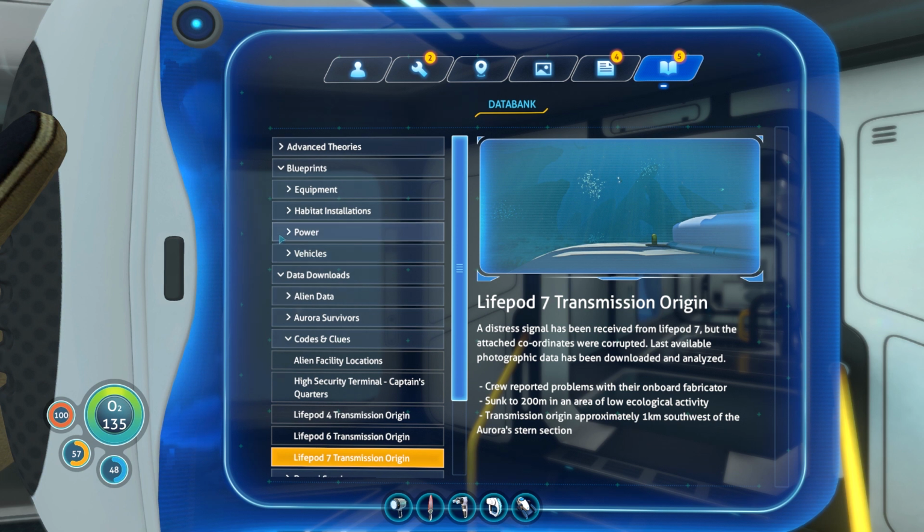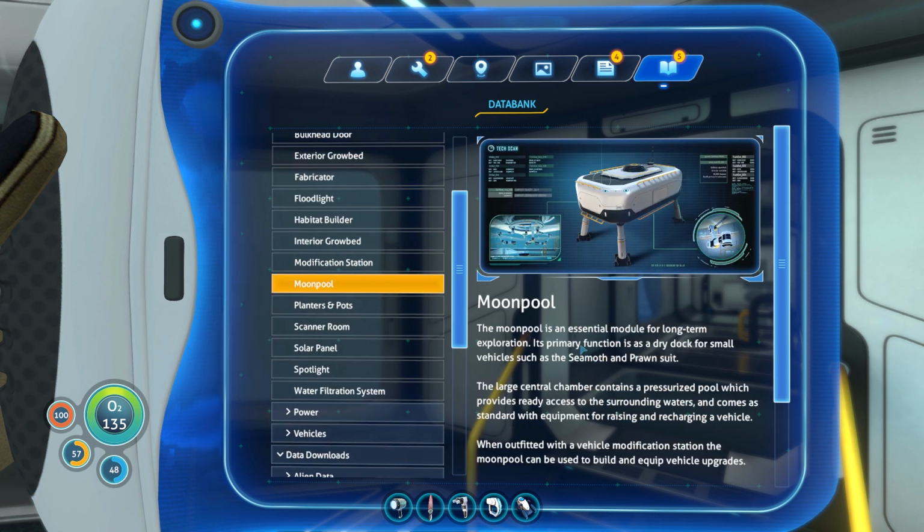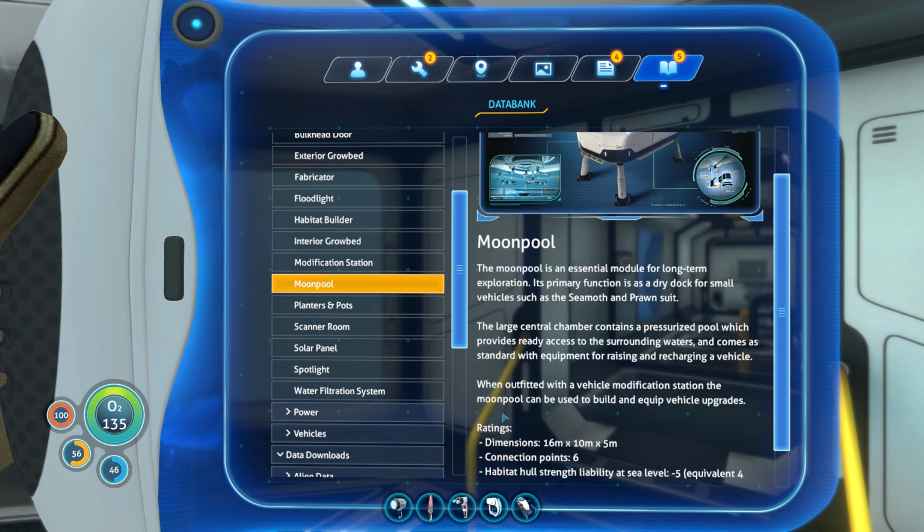Habitat installations, very simply, MOONPOOL. Essential module for long-term exploration. Its primary function is a dry dock for small vehicles such as the Seamoth and Prawn Suit. The large central chamber contains a pressurized pool which provides ready access to surrounding waters, and comes with standard equipment for raising and recharging a vehicle.